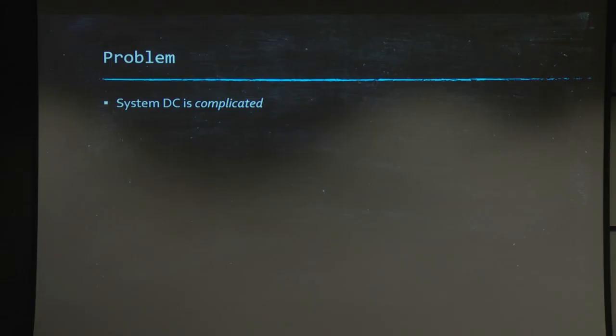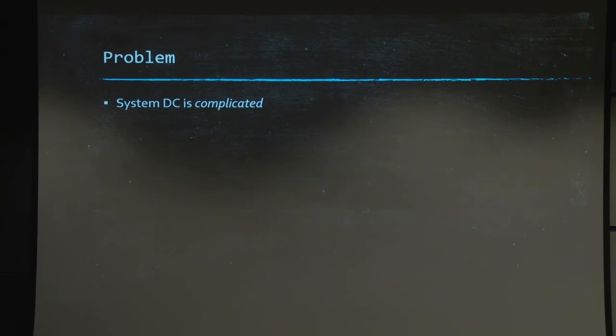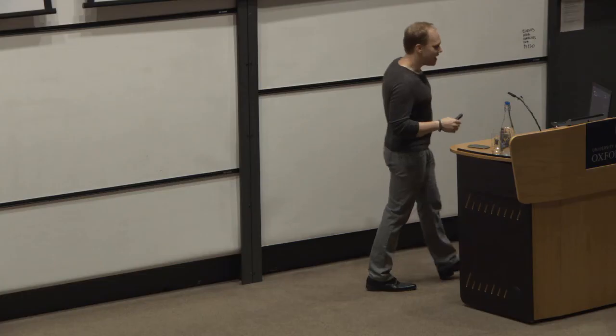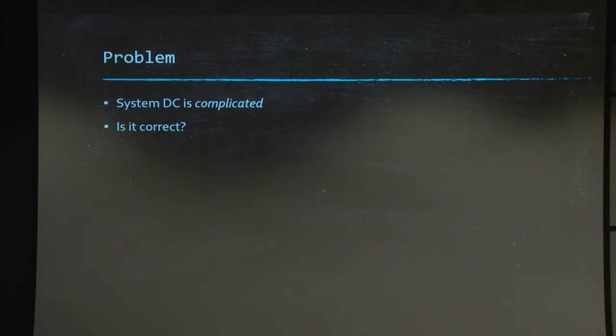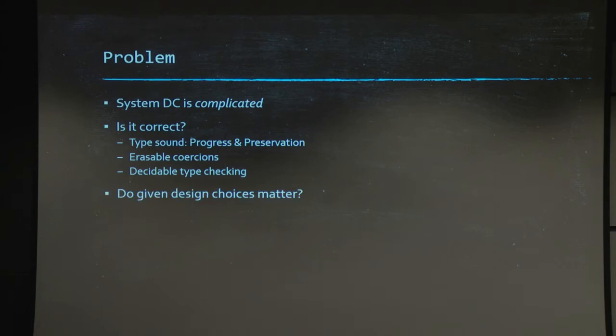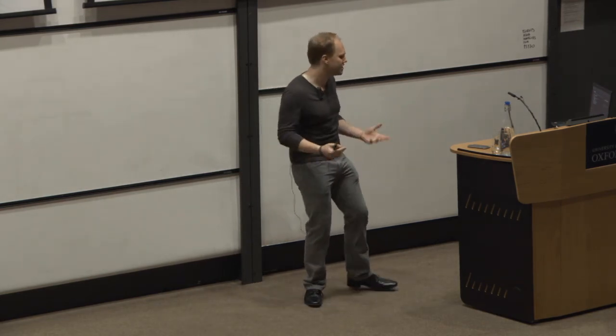Here's a typing rule of DC. Here's another typing rule of DC. Here's another typing rule of DC. Do you want to work with that language? No, you don't. And in particular, when we work with DC alone, it's really tedious to know if it's correct. And by correct, I mean we needed to have type soundness, to have erasable coercion, and decidable type checking. And another big problem is that when we are facing a design choice, how do we know that it matters? You know, if I change this rule, is it going to change the expressiveness of my language? Am I going to change what Haskell program you can write? Or, you know, am I just pushing annotations here and there, but not really changing the type system?